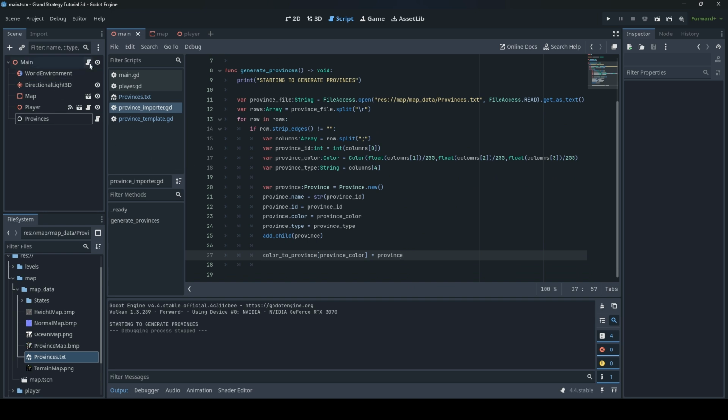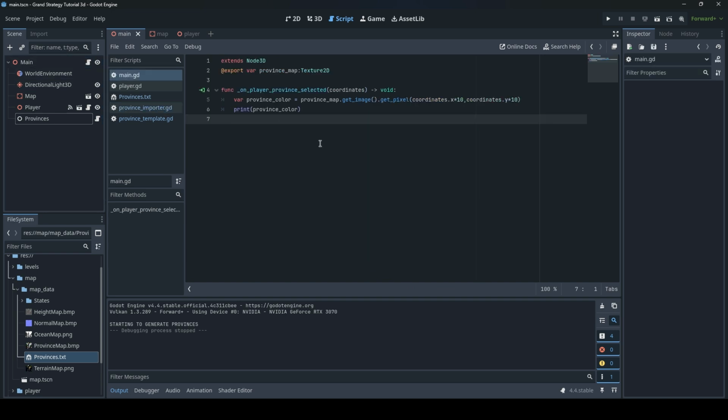Okay, let's go to our main script. Then we have the color here. So what we want to do is to fetch provinces, then have the color to province dictionary. I can just make a new variable actually.